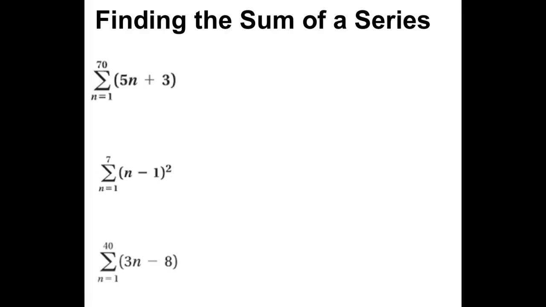All right, just trying to wrap up a little bit of the 9.4b material. We were talking about that summation notation, that capital sigma, which is telling us we want to add the terms of this series. We decided that this first one here was arithmetic. What was our reason for knowing that?